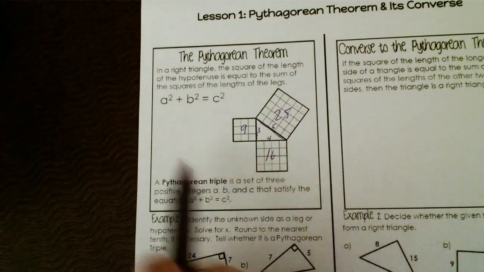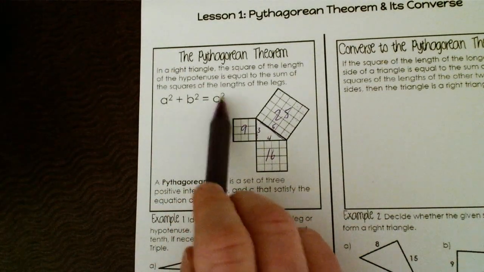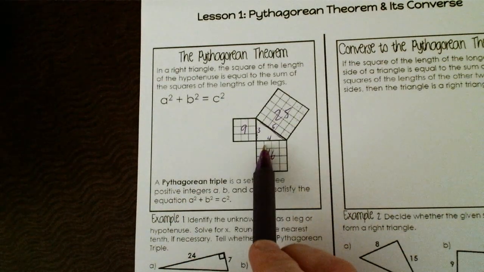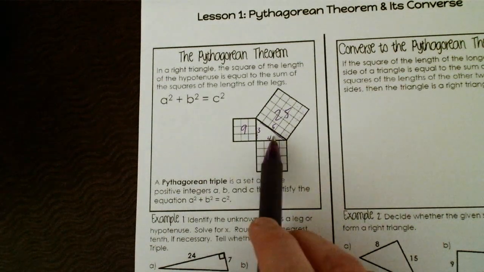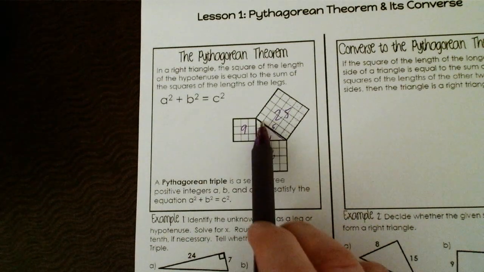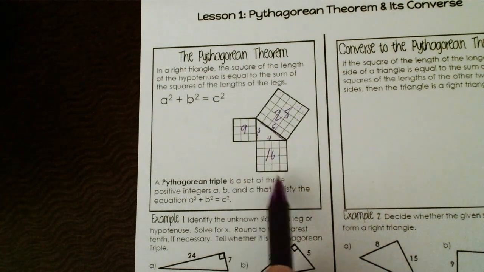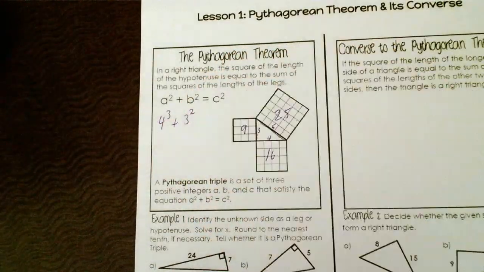Now let's look at the formula here. A lot of times you're trying to find out what the hypotenuse is. You're not given this part right here. Or you could be missing one of the legs and you're given the other two sides. So let's say we're missing the hypotenuse and we know these two. We're going to start plugging the 4 and the 3 in. Now it really doesn't matter which number comes first because you're adding it.